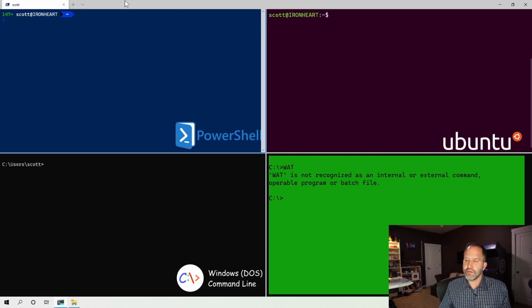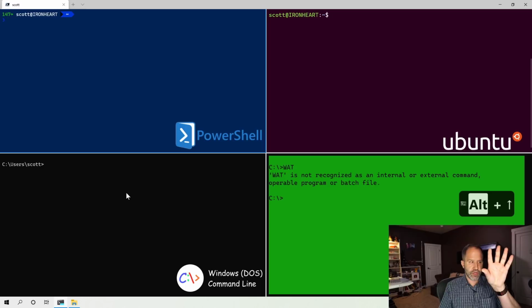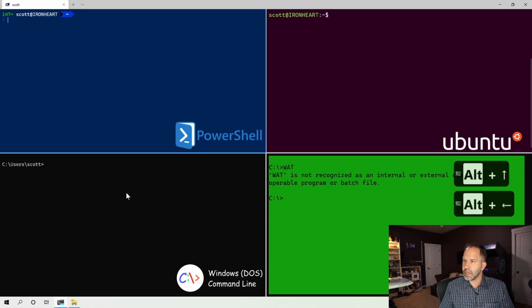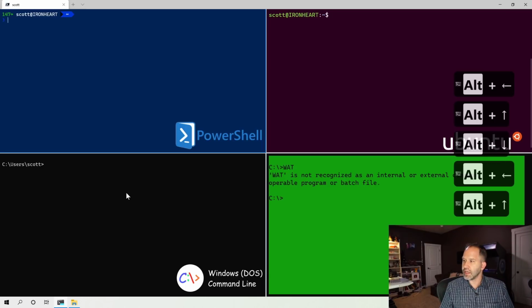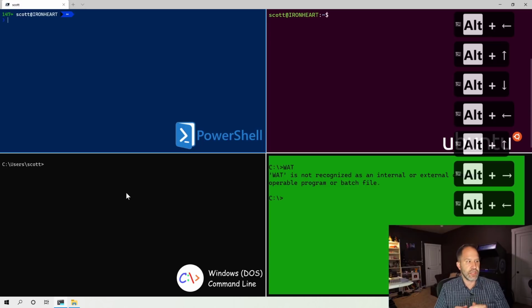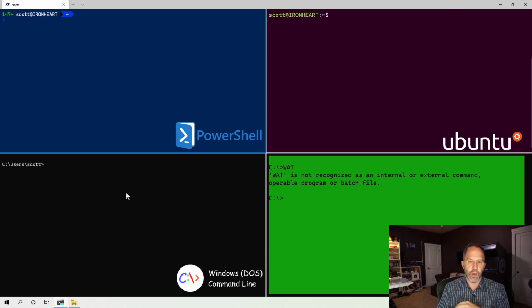Additionally, you'll notice that PowerShell has just a little bit of a blue frame around it. It's the frame that we're currently using. If I click over here, now Ubuntu has a little blue frame here. If I click down here on the Windows command line, it has a little blue frame. So I'll click between those, and I can also use the Alt key. I'm pressing Alt on my keyboard, and I go up, down, left, right, and I can move from place to place. And you can see that those hotkeys are going to stack up, and then they're going to fade away. So that's going to show you what I'm typing.